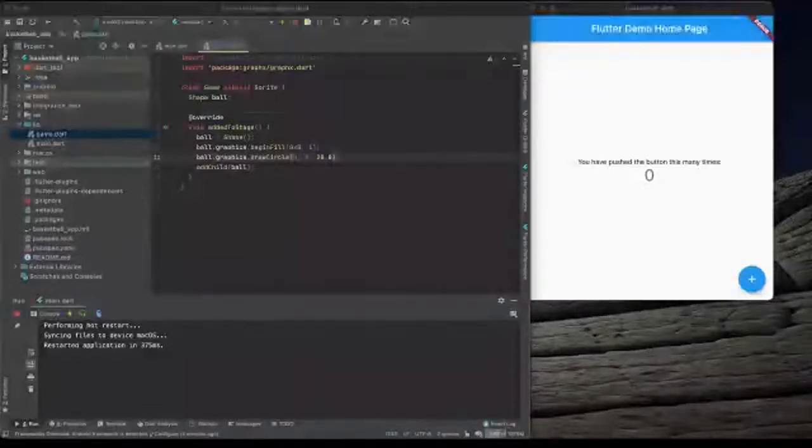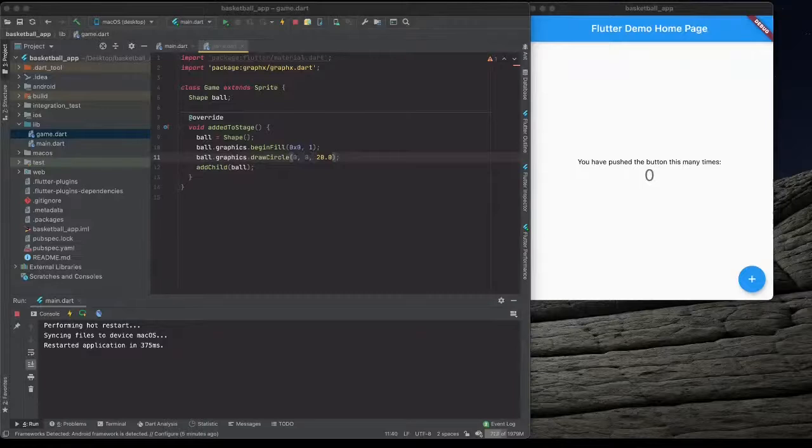Let me check how to. I don't know. I really don't know how to change this.